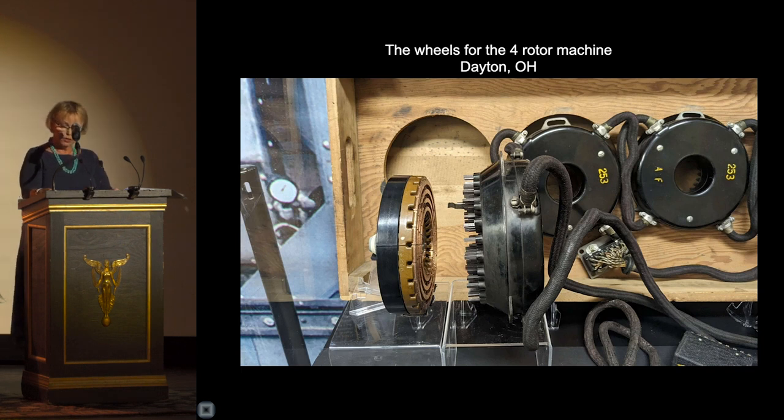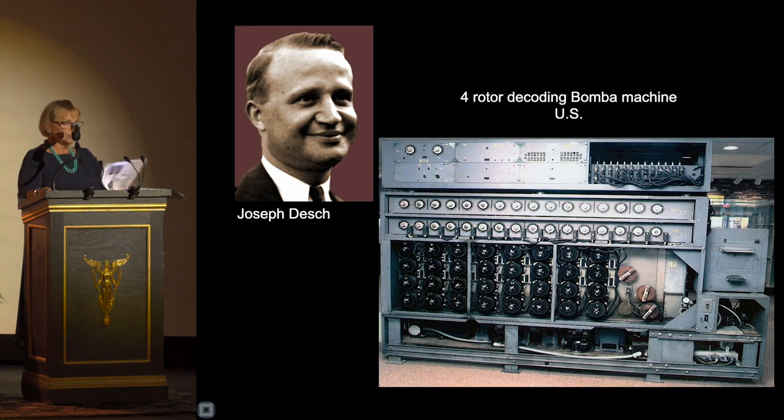John Harvell discovered that German operators, who were supposed to spin the wheels every morning to randomize the positions, either by laziness or urgency failed to do so, thus sending the first three letters of the secret code uncoded — human nature. Alas, in July of 1942, Germany introduced a four-rotor machine, making code breaking impossible again. British and newly involved Americans were working feverishly to break the new code. Germany's faith in the strength of the code was such that they changed the settings only once a month again.